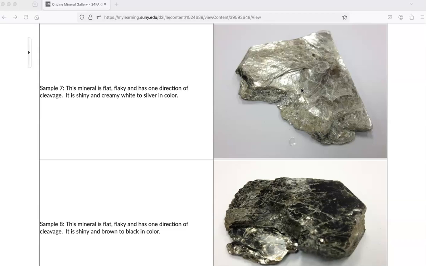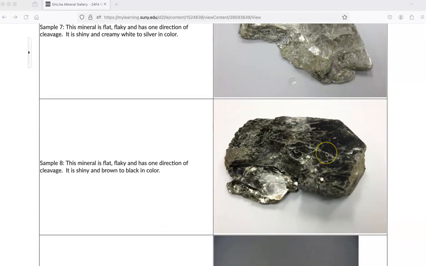Put them on your test. They're going to be in little boxes. Keep it on that flat white thing, because these micas in particular, boy, they reflect like crazy, and it can affect the color. I try to put similar things next to one another so you guys can compare and contrast, but sometimes muscovite can look awfully dark or biotite can look awfully light, so it's a nice thing to always be able to compare them. So that being said, 7 is muscovite mica, and 8 is biotite mica.